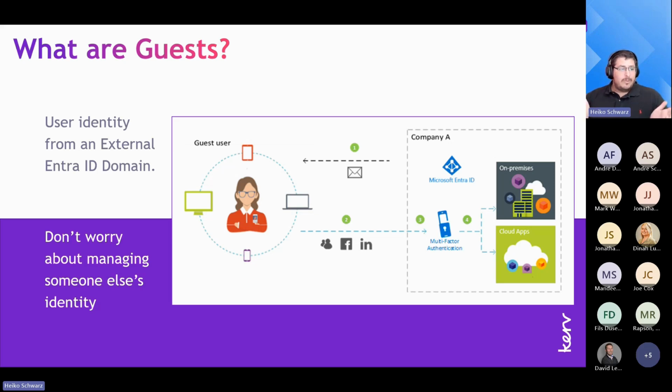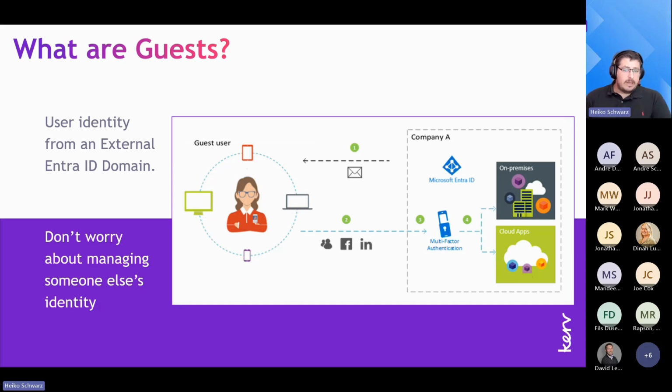Why do we want to do it? Well, we don't want to have to worry about managing somebody's identity. You don't want to set up a managed identity for someone you're collaborating with and then have to worry about what to do if they leave their organization. With a guest invite, you don't worry about that. If the account gets disabled in company B, they're automatically disabled, and they're no longer going to be able to sign into your environment.